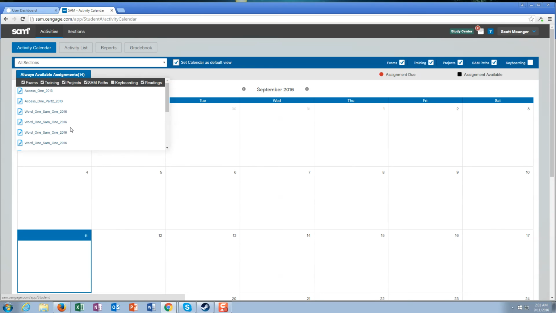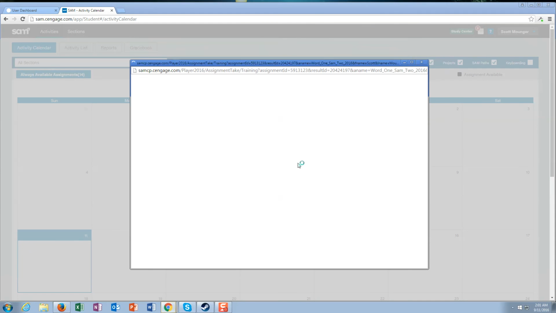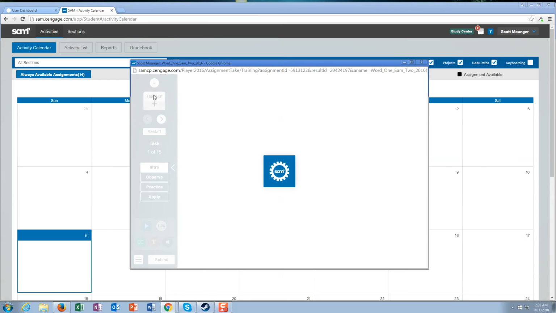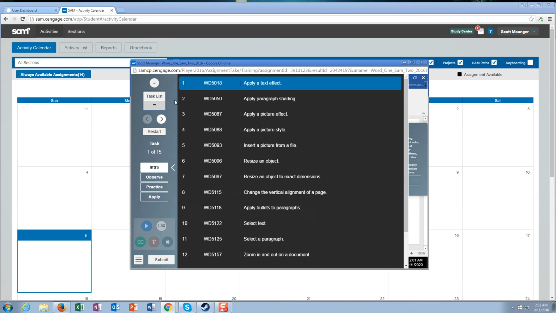assignment, which is, in this case, Word 1 SAM 2. And I can just click Start. And then this one is going to have, I think, 15, if I remember correctly, once it loads up. Once you do both of those, that's your entire training for the SAM for right now. There's one assignment that's going to be posted in Canvas that's straight from the book. You do that, and you'll submit that on Canvas.